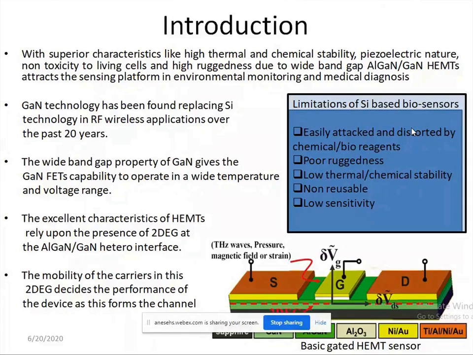This is because if we go for detection of diseases such as cancers or tumors or any other kind of diseases, then we have to detect it at a very early stage so that it can be treated well or people can be prevented from deaths. So for this, we need early detection. Using silicon, we cannot do early detection, but using GaN HEMTs, because of their piezoelectric nature as well as other advantages, we can attain early detection and reusable sensors can be made.